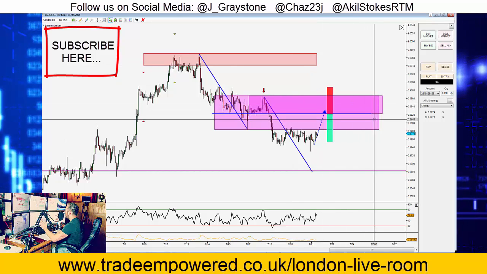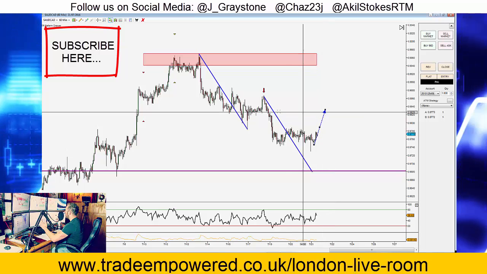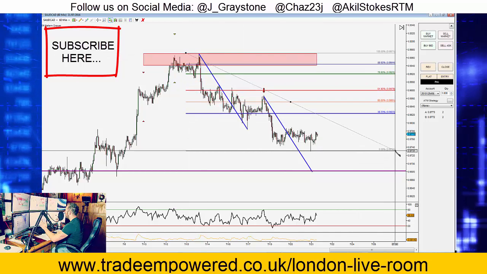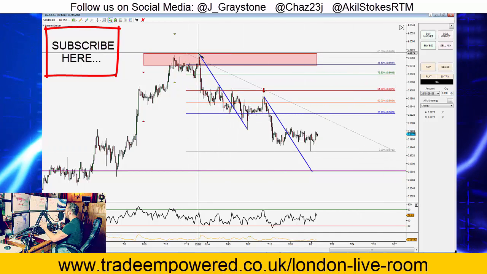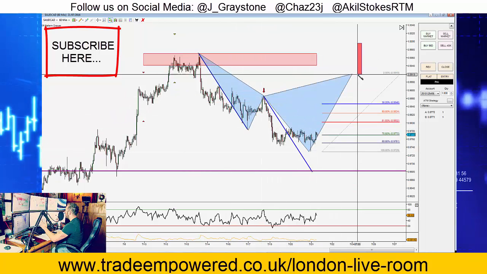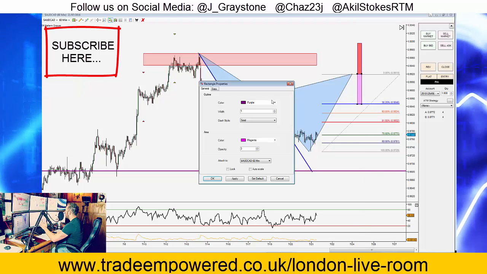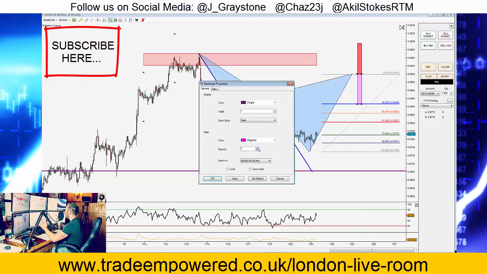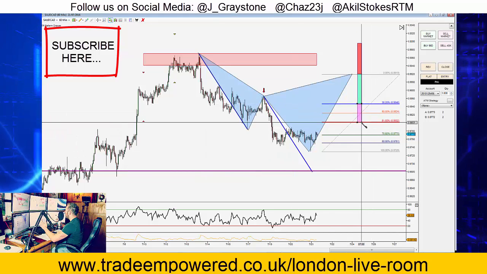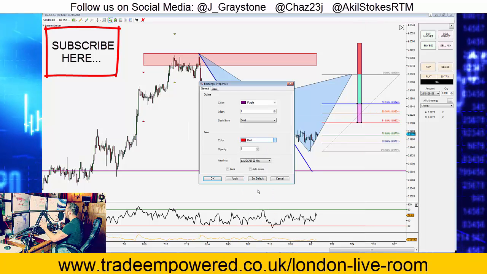But if market continues to push up here, well then we've got a potential, if we bring on our fib retracement tool, a potential CYPHER formation up at 99.19. If you take conventional targets, your target 1 will be down at 98.46, with your target 2 at 98.02. So you can see it's a nice risk reward for a CYPHER formation.